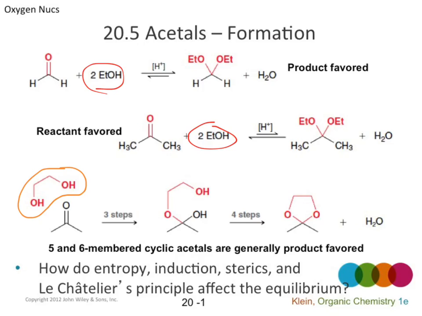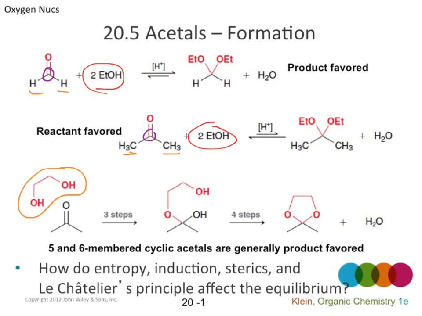So we can look at a better electrophile. In our first case, we have formaldehyde instead of, in the second case, the acetone. The formaldehyde has those hydrogen side groups next to the carbonyl, which don't stabilize the partial positive on our electrophilic carbon in between, at least not as well as carbons do. So that becomes much more electrophilic, much more willing to react with the alcohols, and we can form an acetal. We get that product favored pretty quickly.